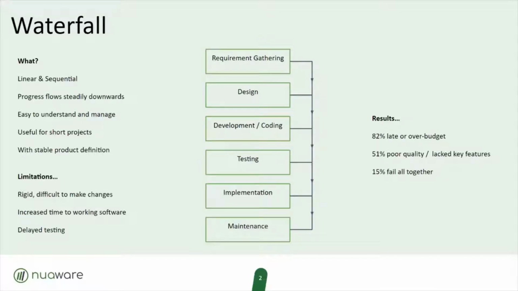Customer requirements are gathered at the start of a project, then the project slowly progresses down through the design, the development and coding stage. After that's complete, the testing, then on to the implementation and the maintenance of the software or product thereafter. Waterfall is a very formal way of project management. Each phase has to be completed in isolation before the other can begin, and the phases are never repeated.